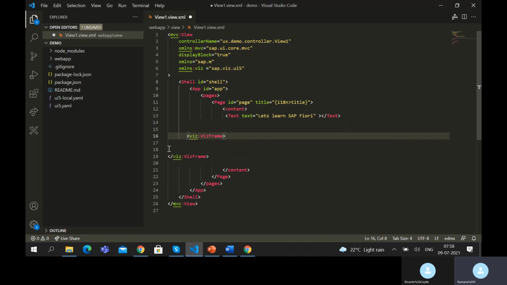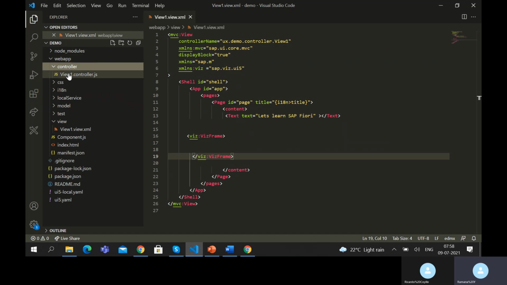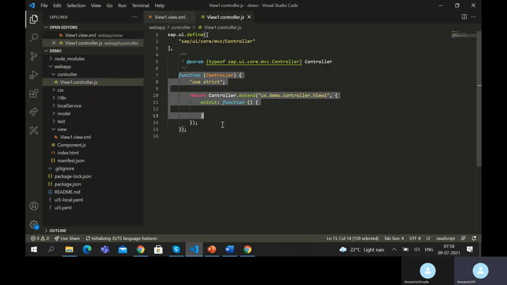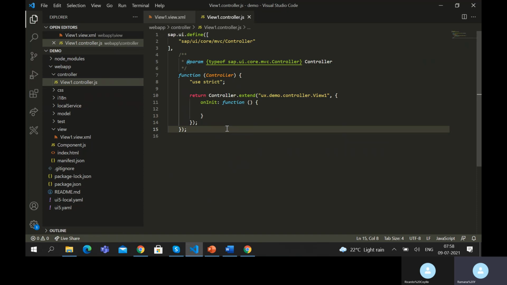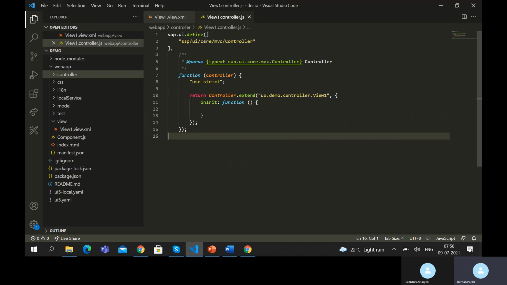For loading libraries, we use a different syntax when it comes to the controller. In the view, this is how we load the libraries, and in the controller we write all the logic in JavaScript. The logic is written externally, and the external file, in our case, is our controller file. It is organized under the controller folder. Any new pages you add, all the controllers will be listed under the controller folder, and any views we add will go in the view folder. It's an organized way of having it. All these libraries here are loaded using sap.ui.define.